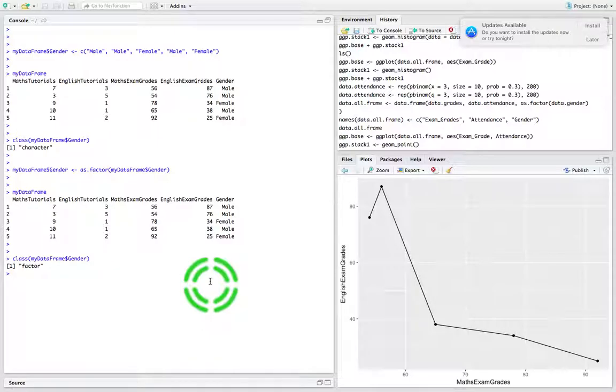So guys, once again, this was just a quick introduction here. The next video on data frames is going to do something a little bit more complicated. We're going to randomly generate some values and store them in data frames, and then we're going to do some interesting things with them.